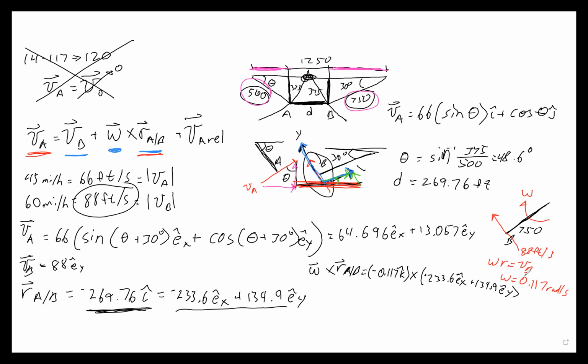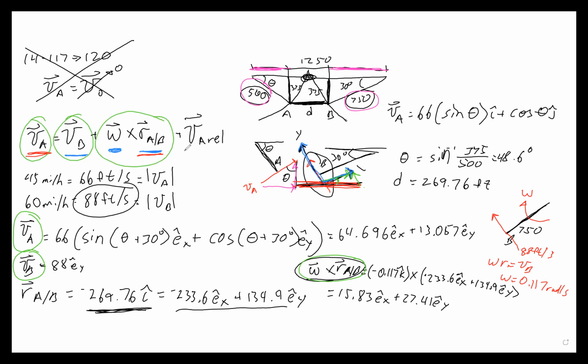Okay, all right. What does that do for us? Well, let's solve real quick, and then we'll just have a value. So 15.83 e hat x plus 27.41 e hat y is the answer to the omega cross r. So we have an answer. Let's go through. We have an answer for v sub a. We have an answer for v sub b. We have an answer for omega cross r. So therefore, check, check, check.